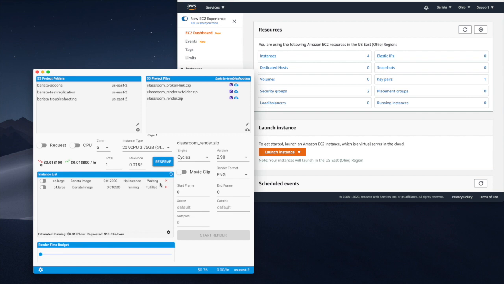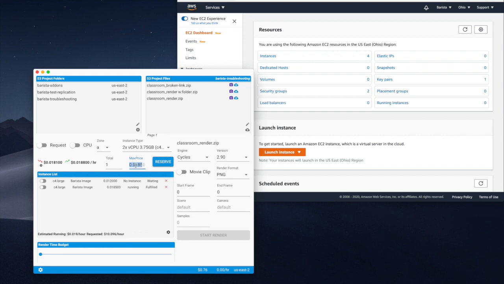Now, it sounds fairly complicated, but one great rule of thumb to remember is just choose the instance or instances that you want and make sure that you set the price maybe about 10% higher than the highest. And that way you can keep the instance up for a long period of time. Now, if you're going to do a render that's going to take quite some time, you might want to raise it a bit more than that. Just always remember that setting that max price is not the price you're paying at that very second.